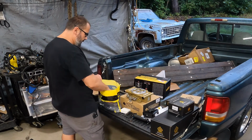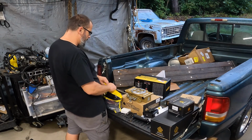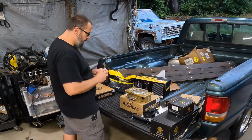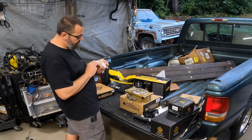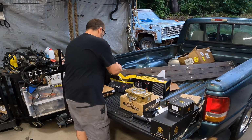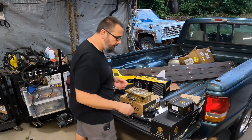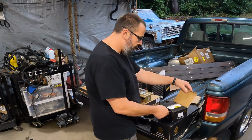I'm just going to put all this in there with. All right, what is in this little box here? Okay, that's the temp sender. We'll just put that in there too. We've looked at that. I think that's everything other than ignition stuff.